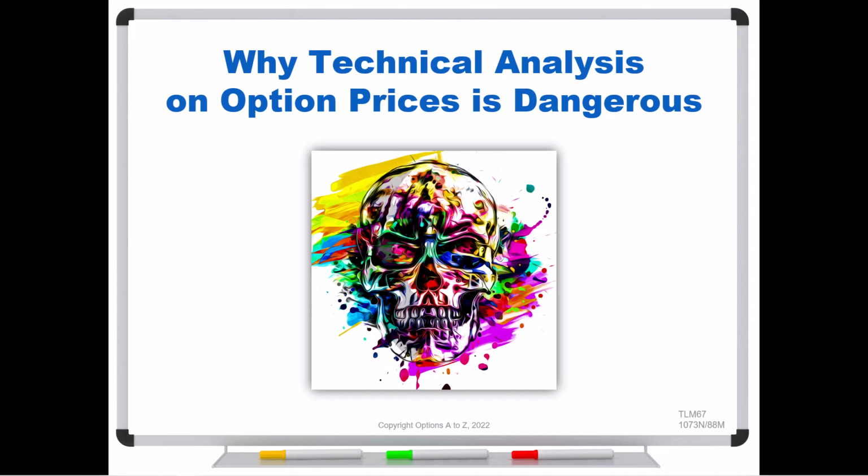And the reason I bring that up is that, especially a number of years ago, a lot of brokers used to push this out as a marketing gimmick, similar to level 2, as if you had some kind of inside information. They would say, oh, we allow you to chart the actual option prices, as if it gave you some type of an edge. Well, not only does it not give you an edge, it's probably going to lead you to false conclusions. So let's go find out why technical analysis on option prices is so dangerous.